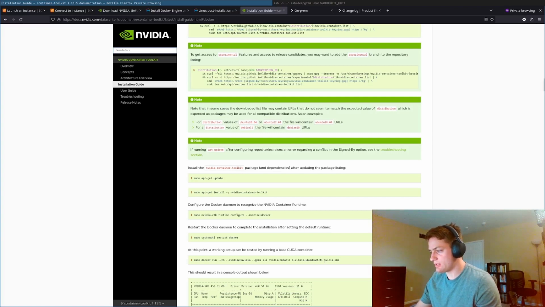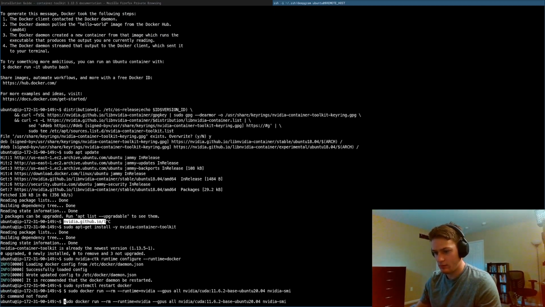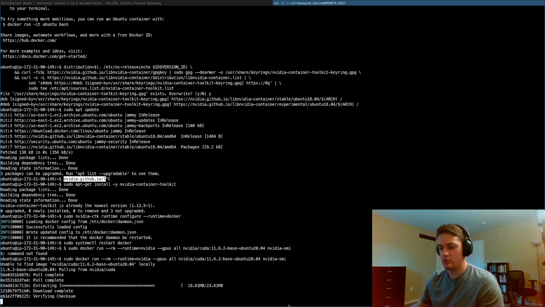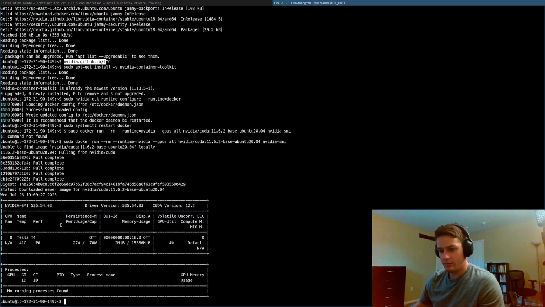You'll notice here the command, it's just running a Docker run container with the NVIDIA runtime as a CUDA container, and it's running that same NVIDIA SMI command that we ran earlier. It's going to pull that base image. And it runs. And we see the Tesla T4 is also available now to our Docker containers. This output looks as expected, so we can proceed.